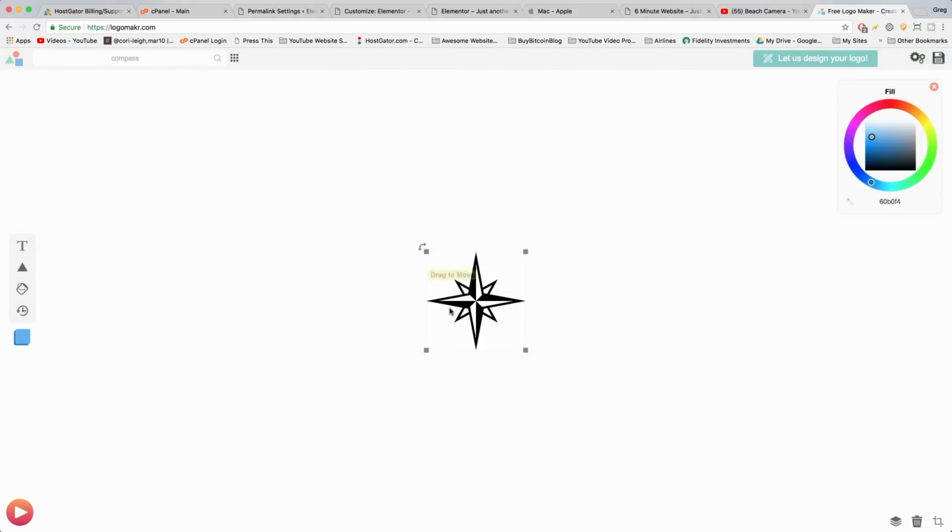Just click it, it'll fill in the screen. And you might say, that's not a compass, to which I would respond, are you a compass maker, little rabbit? Okay, so compass color. We want the exact color to go on our logo, whatever it is, if it's a compass or a palm tree, whatever it is.